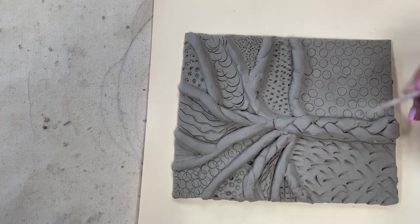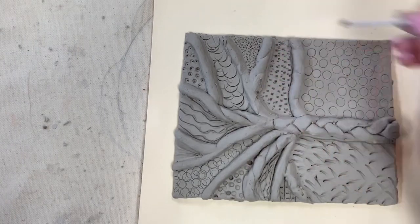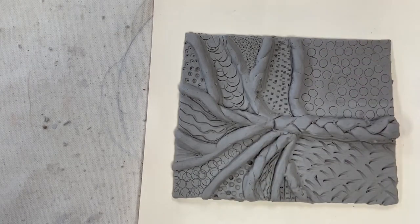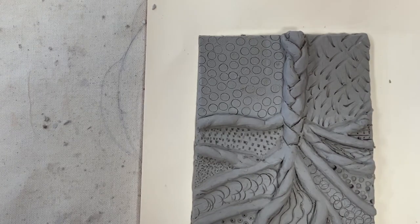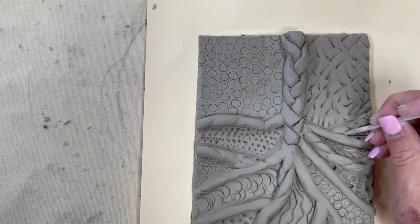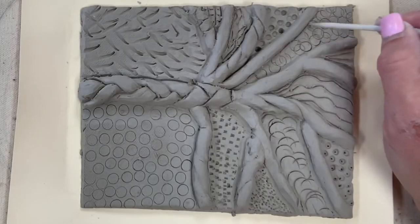What you're seeing me do is taking the fine point and the fatter point and cleaning up all those little crispies. I'm adding a fine line, but I'm not pressing down into the tile. If I press down too deep, the tile will fall apart and become weak. This is day 3, I believe, with this tile, so it's starting to get more dry. It's not leather hard yet, but it is pretty sturdy.